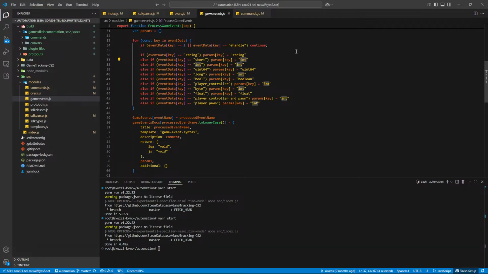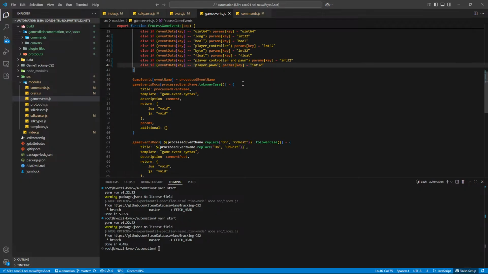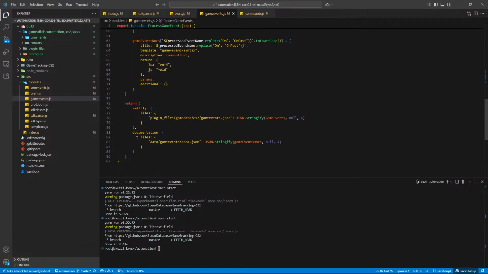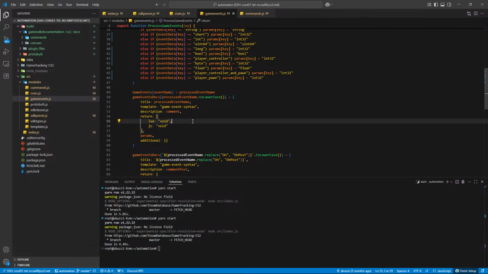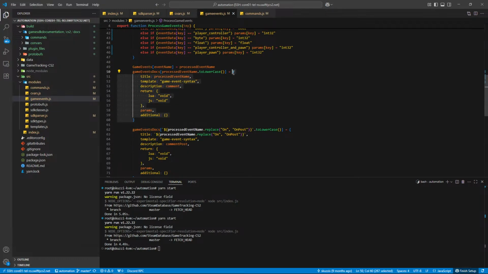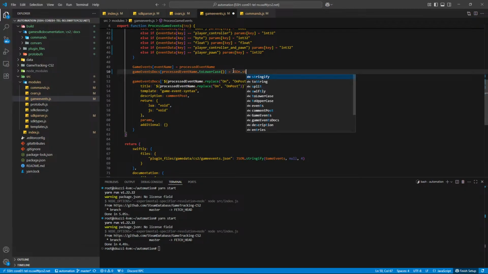Int32, int32, bool, int32, int32, float, int32 and int32. Perfect. This documentation, game events. Okay. JSON stringify this one.